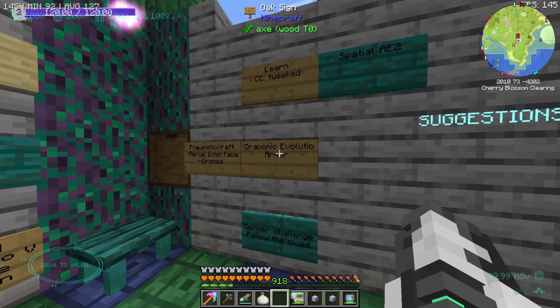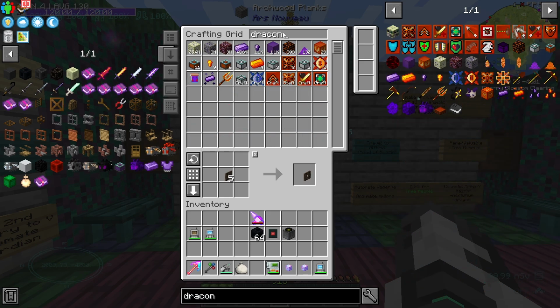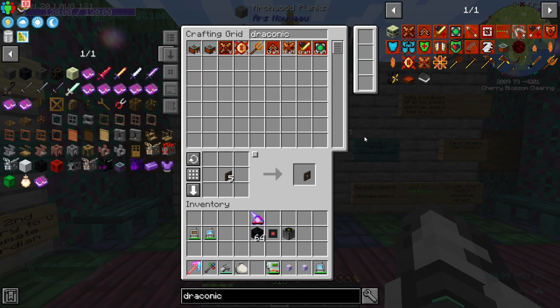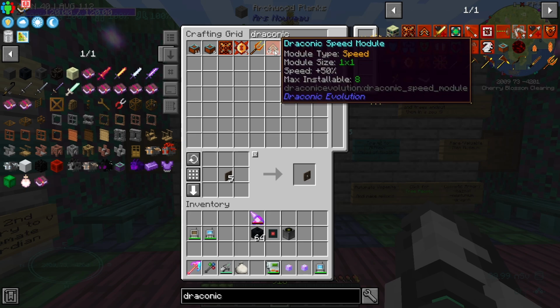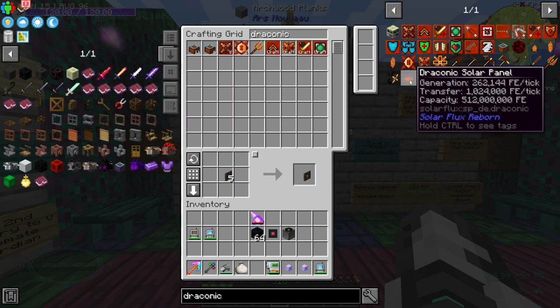As for Draconic armor, we can do that. My issue is I probably won't use it, because every time I go into creative mode, all of the add-ons and modules I have in my armor will be deleted. So it's not really the most viable option for me.